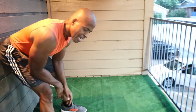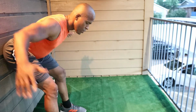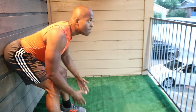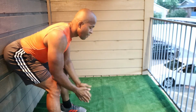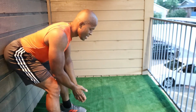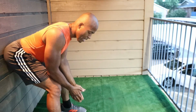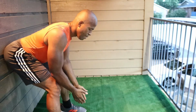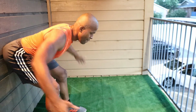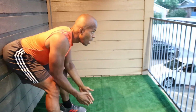Ready? 8 slow, 8 fast. 1, two, three, keep your chin up, that's four, five, squeeze your upper back, yes, squeeze your glutes to help your lower back, come on, seven and eight, come on, one more rep, speed it up, speed it up, eight, seven, six, five, four, three, two, and one.